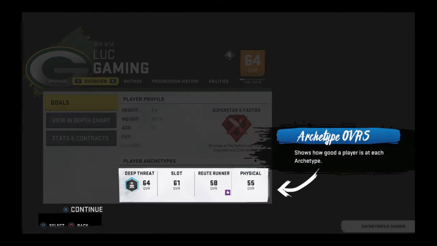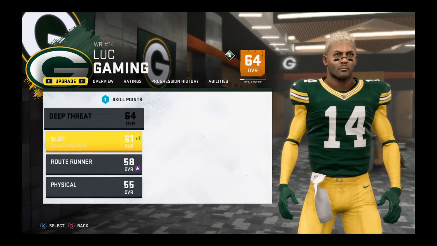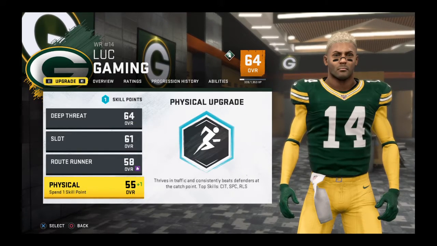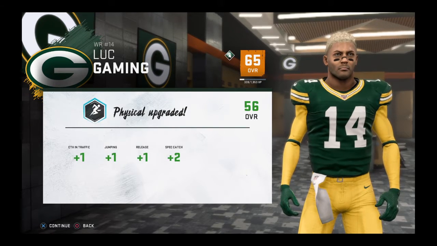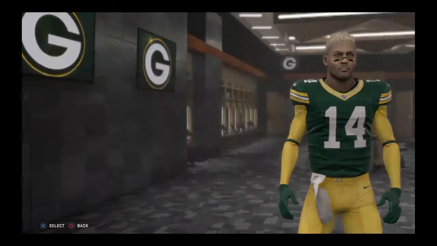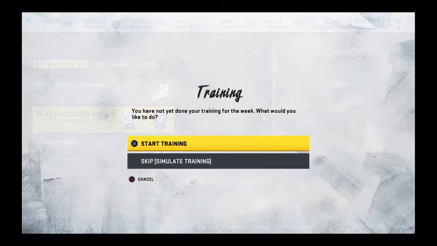Upgrade. This is the player card. This is your development trait. Super. We're gonna get a physical attribute up. We're just gonna go right into the game. Let's get right into it.